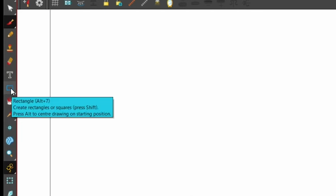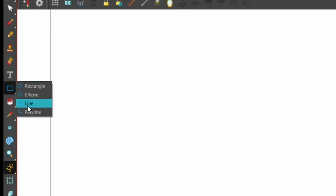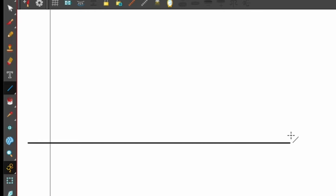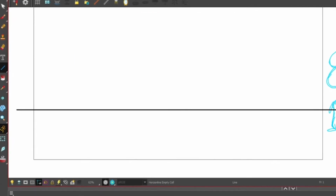I'm just going to go ahead and put this in by going up to my rectangle and just clicking on that so I get a nice line drawing. And I'm just going to start it off here. Oh, it's in blue. So let's go ahead and make that a vector line right here, since it is a vector line. And we'll just go across. I'm holding the shift key and I'm letting go.